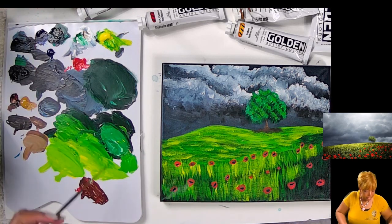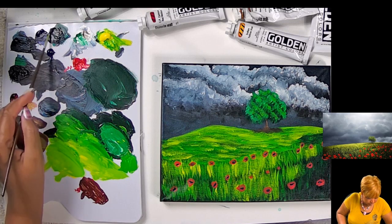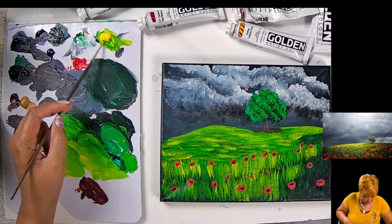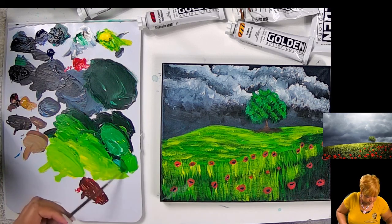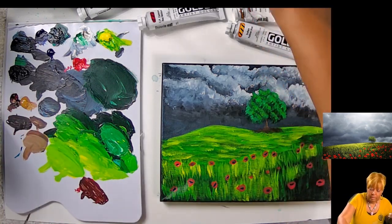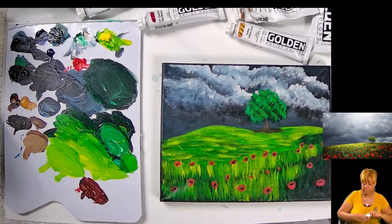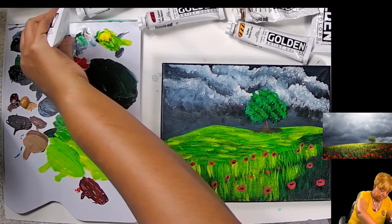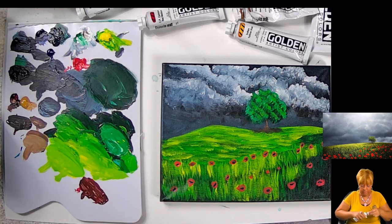Okay, I'm going to try to put some of the dark green. We've got a little bit of green left here. So green, and then I'm just going to have to, I hate to do this. We're just about done, but I've got to take out a little bit of paint for this green. I do not like wasting paint, but we got to go back and put some.